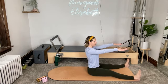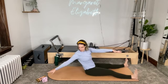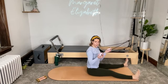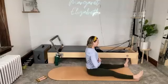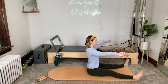If your feet aren't mat's distance, take your feet mat's distance, flex your feet. And then if you can grab onto your weights, if they're somewhere nearby, grab onto your weights. What did I say? Palms flipping down. You can keep them flipping down. Open your arms so they come out into a T. And I'm just going to turn towards you guys. Keep your lower body exactly where it is.